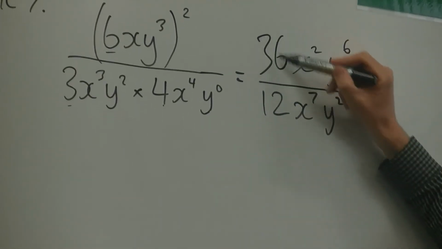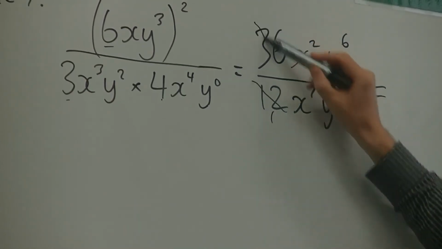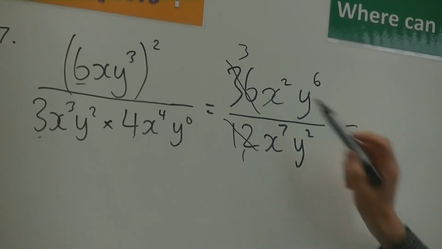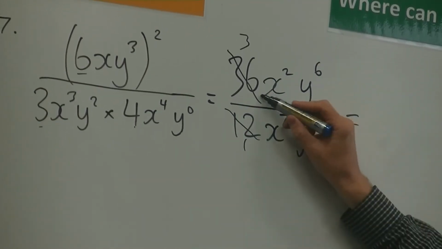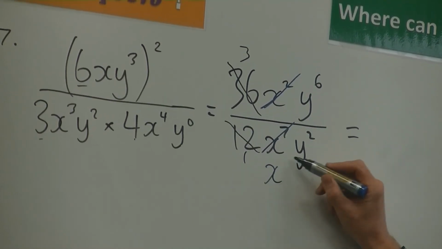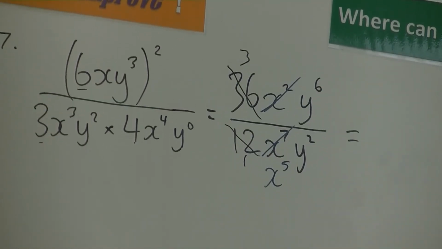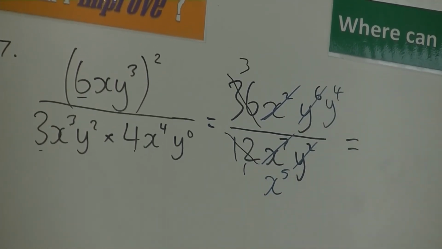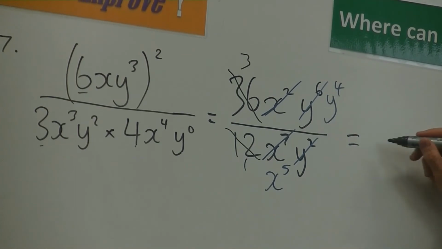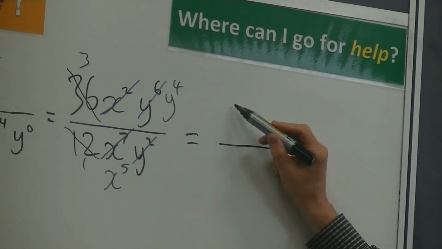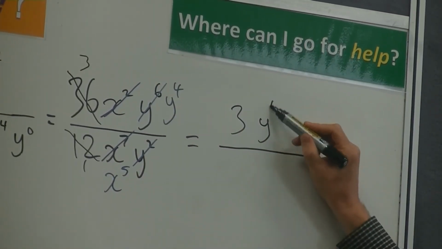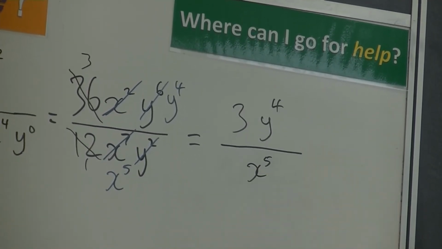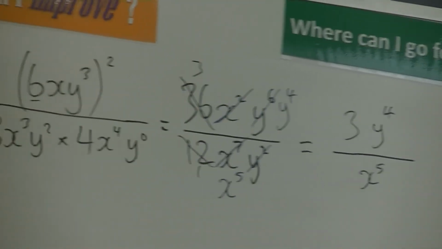We look at the numbers first. 36 divided by 12, we'll cancel those and make it 3 over 1. And the x's we can cancel, I'll do it in another colour. The x squared cancels with 2 of the x's there and leaves x to the power of 5. And the y to the power of 2 cancels with the y to the power of 6 and leaves y to the power of 4. So, now we write down what we've got left. We've got a 3 on the top line and a y to the power of 4. And on the bottom line, we've just got x to the power of 5. And there's our answer. As easy as that. Let's do our next one.